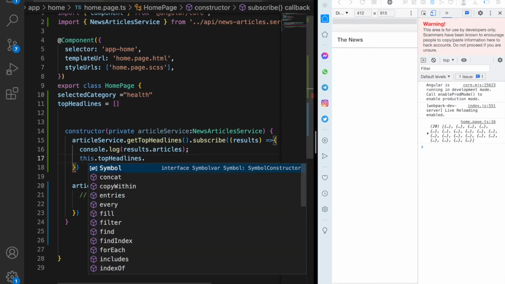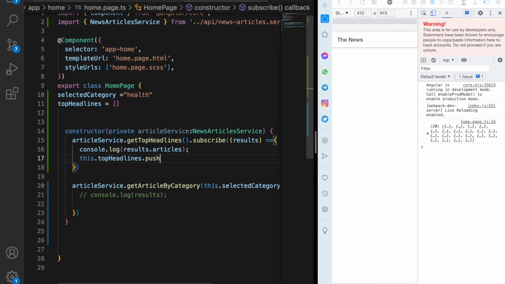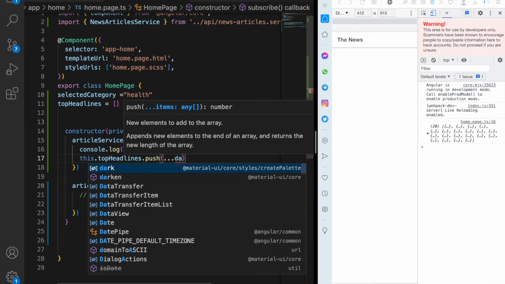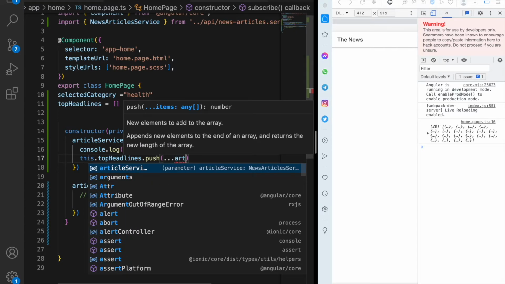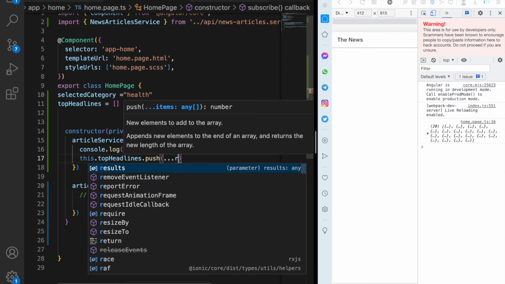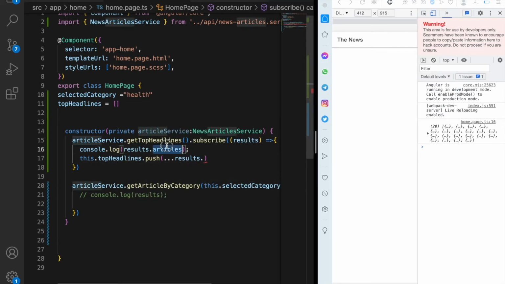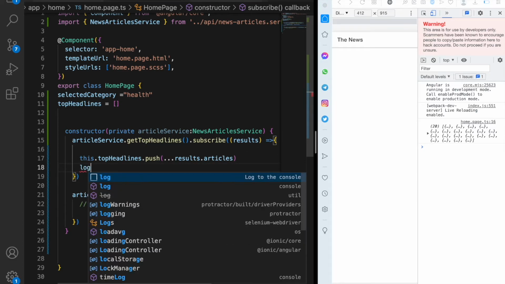I think at this point everything is cool. You can use push to add whatever is inside top headlines with the new results. It's one part of doing it, but this way it will populate with the new part.